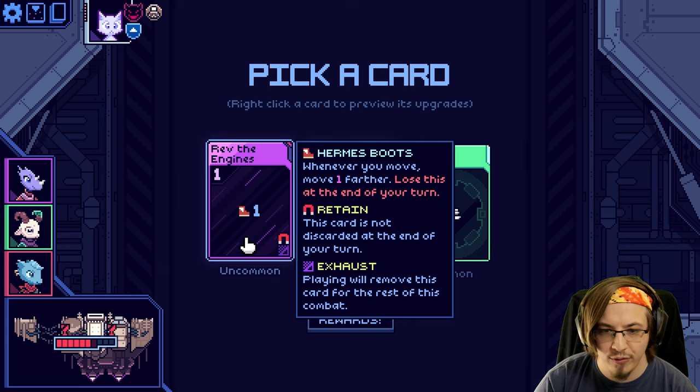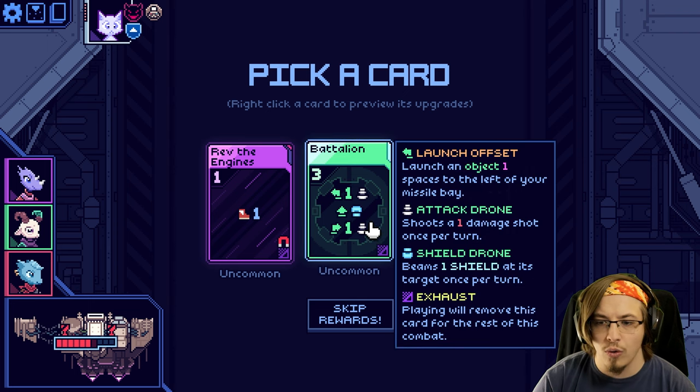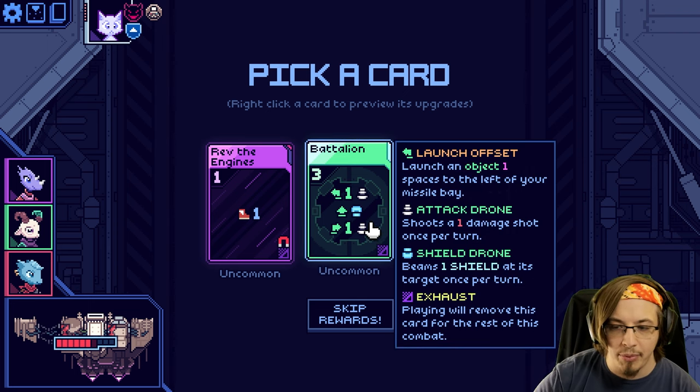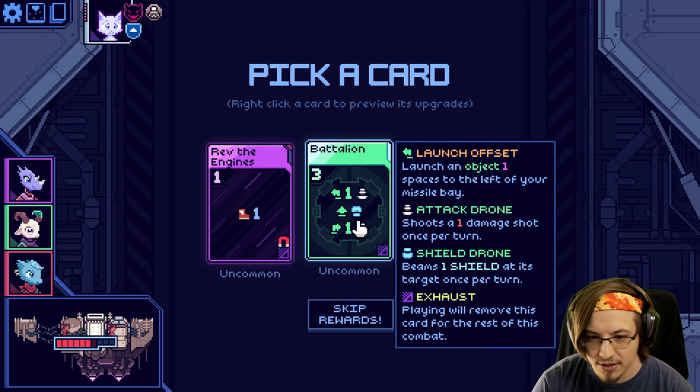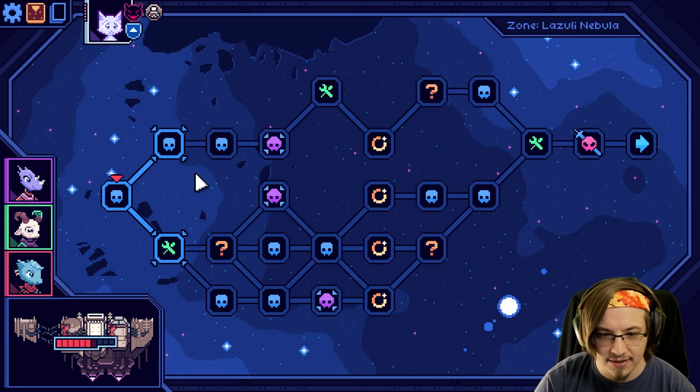Uncommon, rev the engines. Whenever you move one further. Loses at the end of your turn. Though it has retain, which is pretty good. Or, oh, launch an object to the left. So just a bunch of attack drones and shield drones. Lots of drones. I like that. We'll take that.